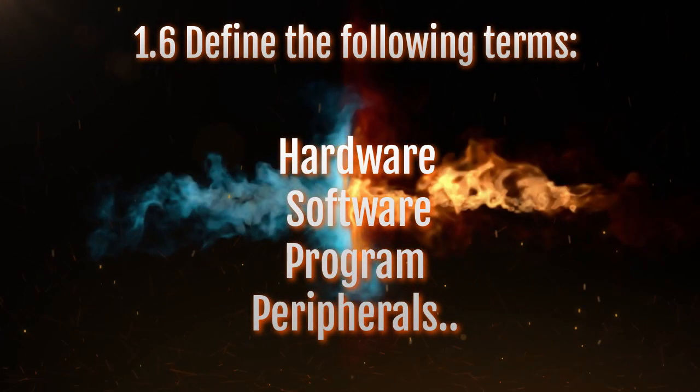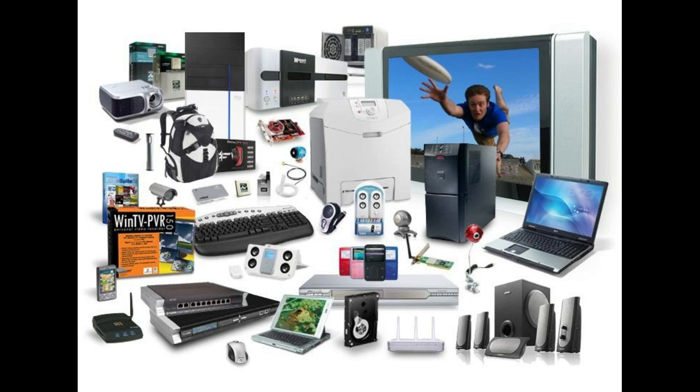Now, let's go to the terms of the computer. We have hardware, we have software, programs, and in addition to that we have peripheral devices. Hardware refers to the physical components that you can see and touch. If I ask for examples of hardware that you can touch, we have a keyboard, a mouse, a printer, a monitor or screen or visual display unit. We also have a computer system unit or a box. Those are the computer hardware, those parts that you can touch.